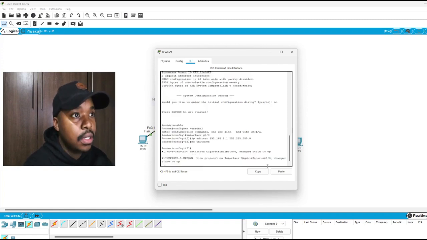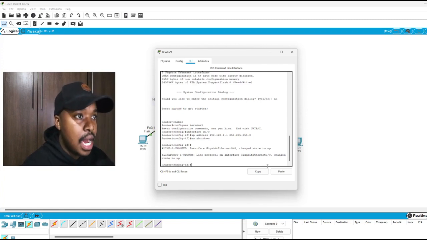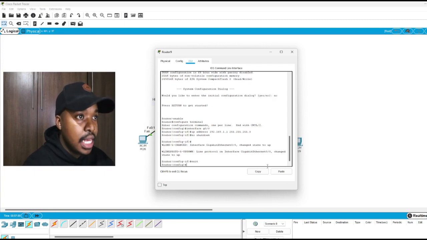Okay, great. And then we are going to say no shutdown. Okay, great. So our Gigabit Ethernet changed state to up. Lovely. Now we are going to exit that interface, and then we are going to go straight into the interface for the IT department side, which is G0/1.